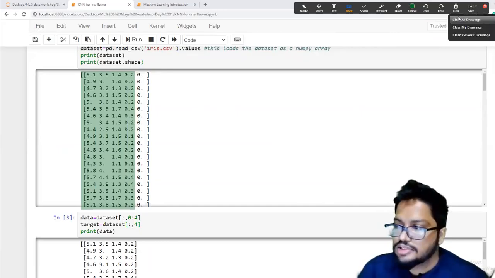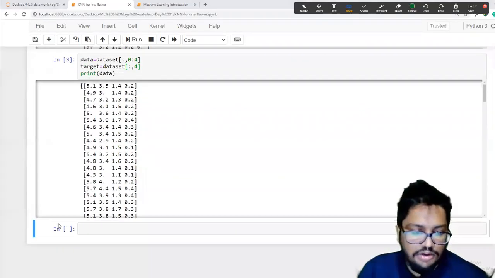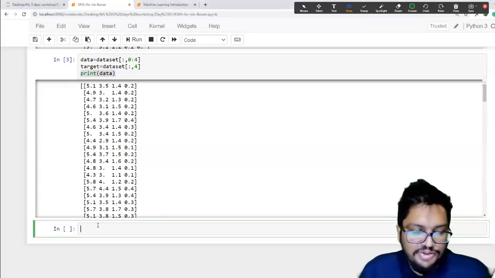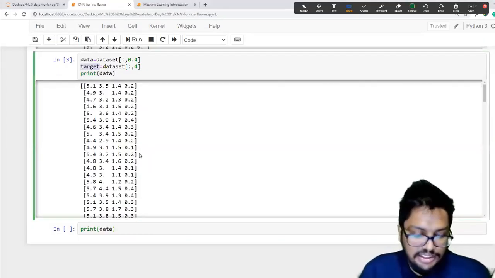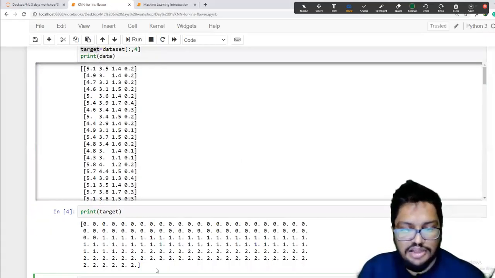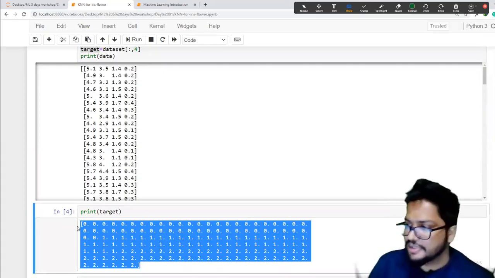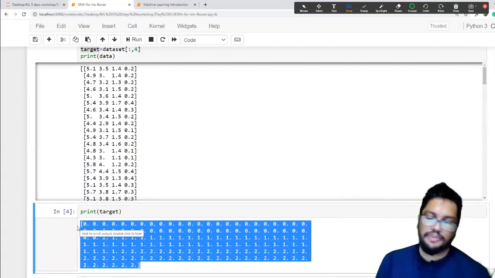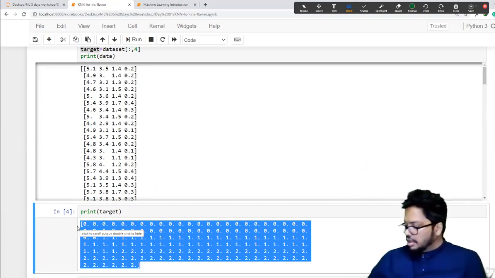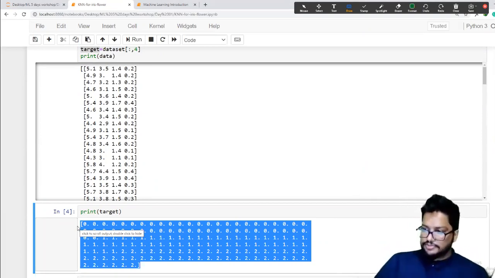Now, this is where you are going to use the things that we learned in our first few days. Very useful, right? So these are the targets. Targets are simply the last column. Got it?